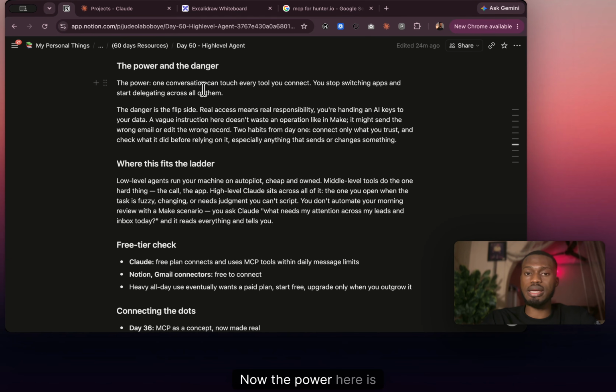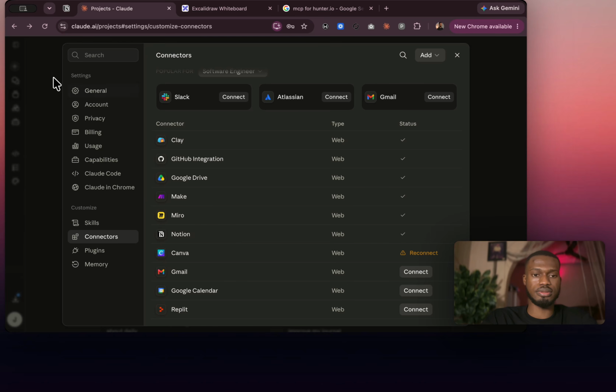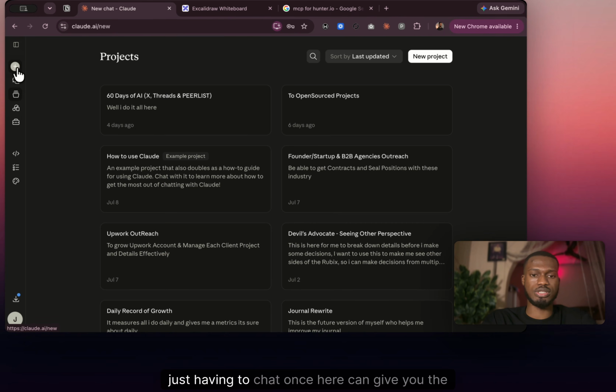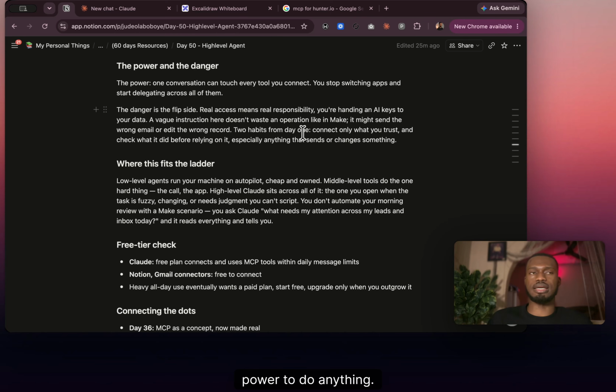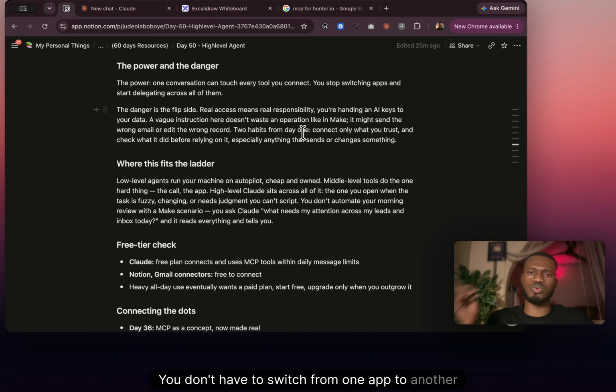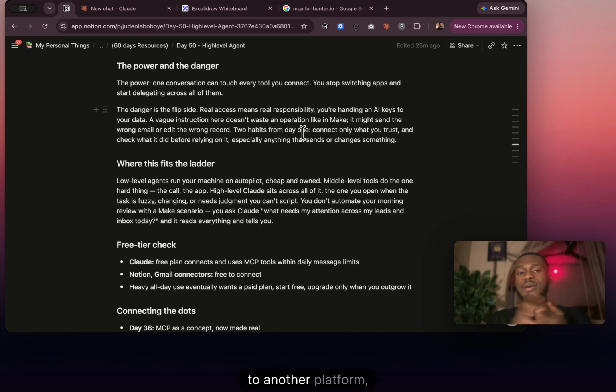Now, the power here is one conversation, directly in Claude, just having to chat once here, can give you the power to do anything. Since you've connected all the tools that you need, you can just talk there. You don't have to switch from one app to another, as we normally did back in the days, when we switched from Go High Level to another platform, probably to your website.